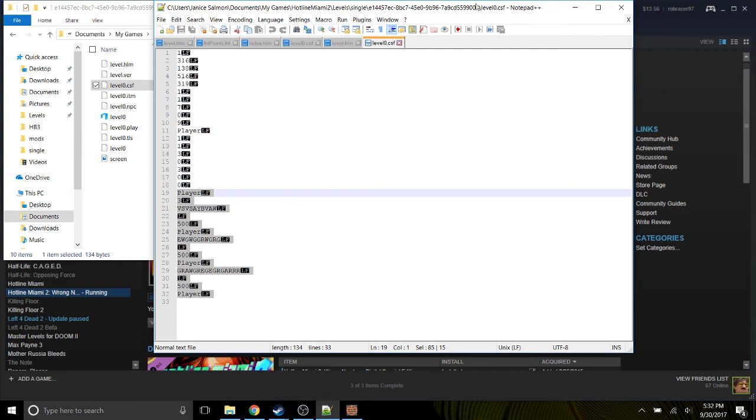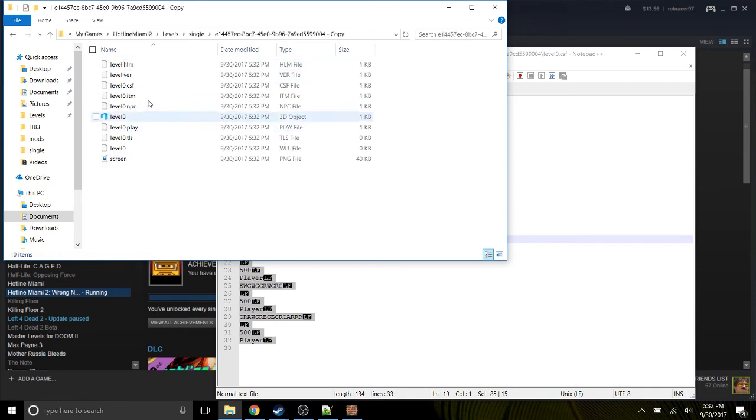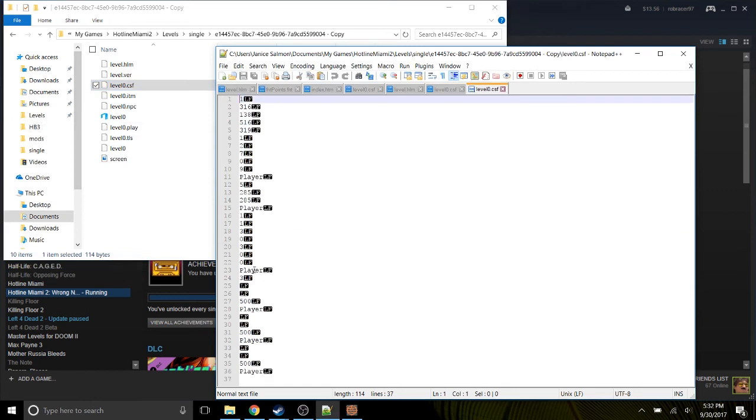Now we're going to go over to the new one, find the CSF file, and you see how it looks real similar, except on like line 33, 34, there's nothing. That's because we didn't type anything. So you're just going to highlight exactly what you copied on the other one and hit Control V, and it'll paste it in there for you. Boom.